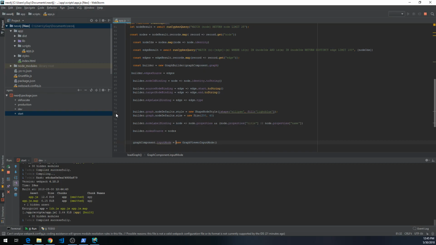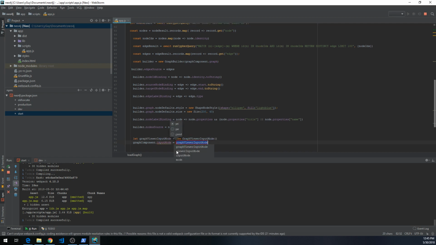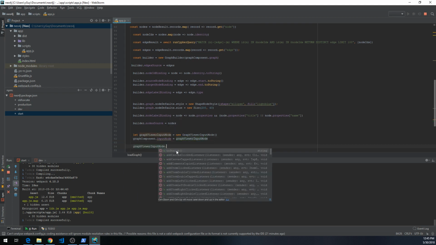So let's start by adding a tooltip. Let's put this into a variable over here. So the graph view input mode, and there's an event for tooltips.